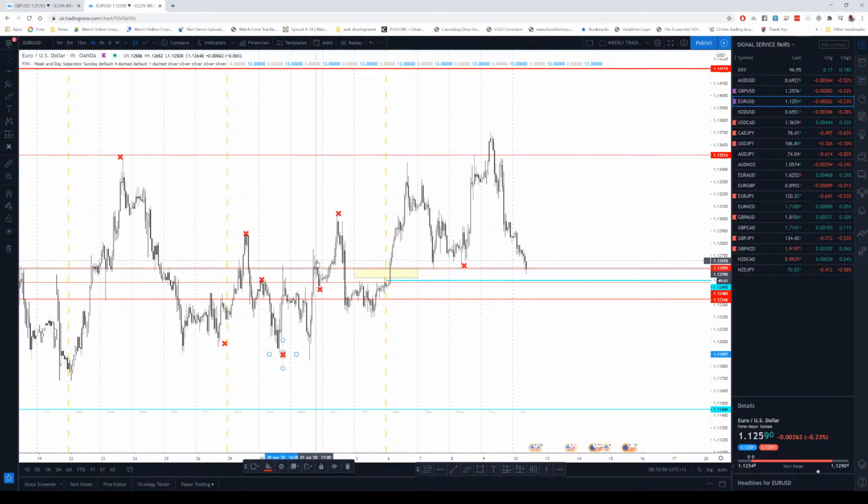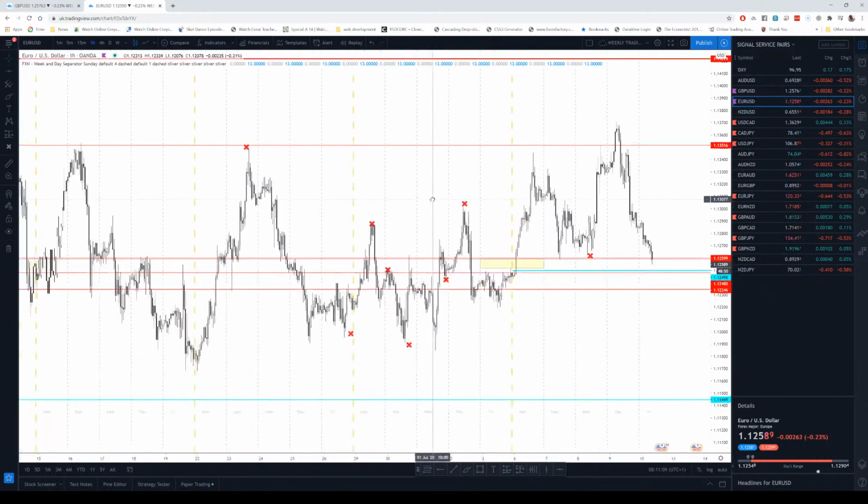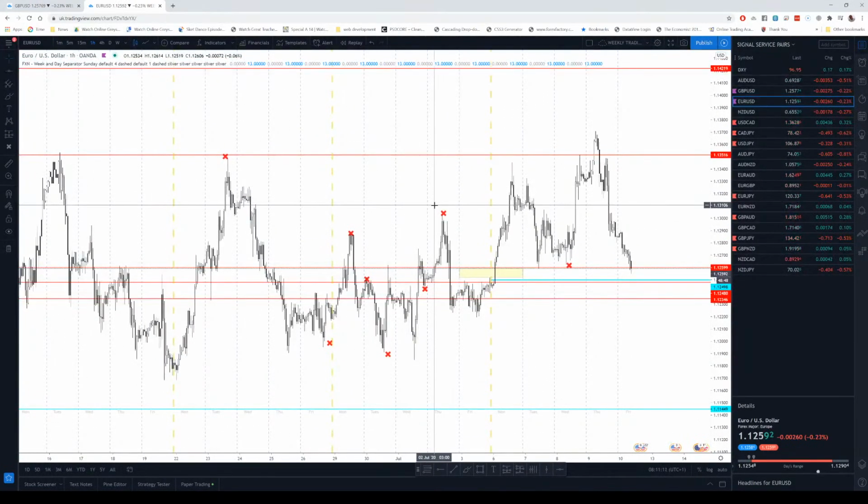Took out that one, flew all the way up, took out this one, dropped back in and went up, taking out that one, dropped back down. Okay, that's all the market is doing, and you have to be really careful in these conditions, because your mindset and your psychology about the market will be affected drastically, and you might think that this is too hard and you cannot do it.